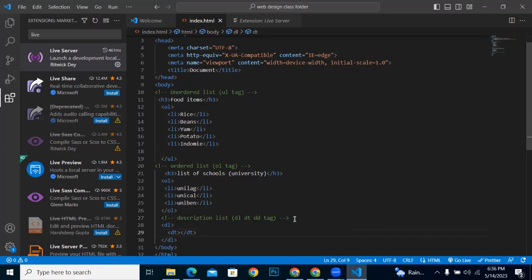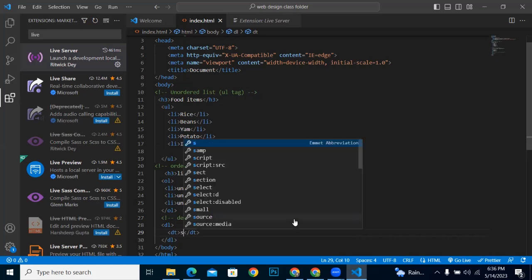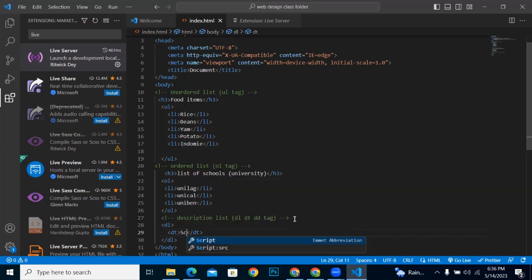The description term is going to be, let's say, students. For example, we have a student.